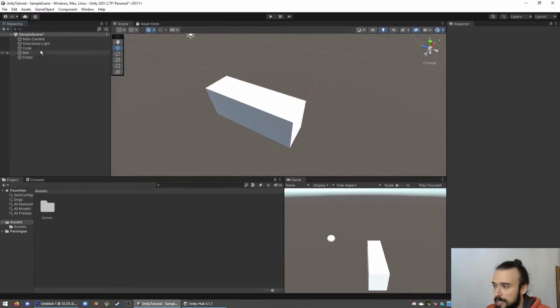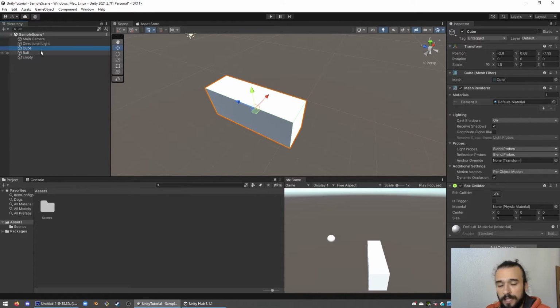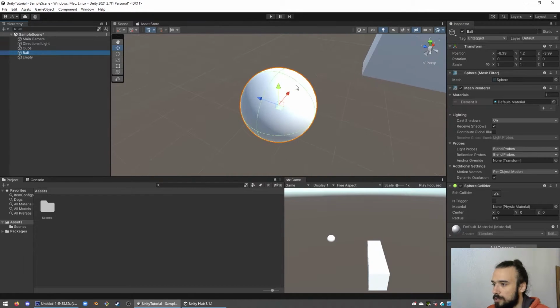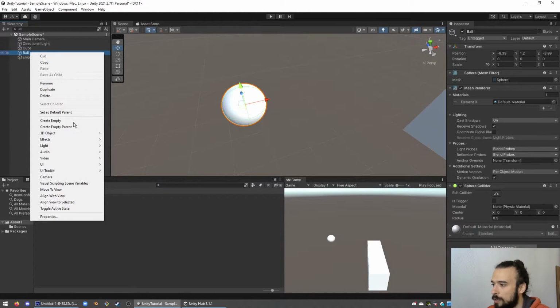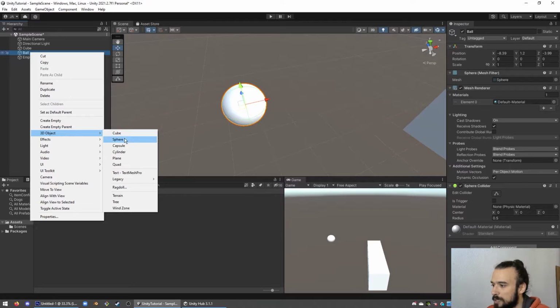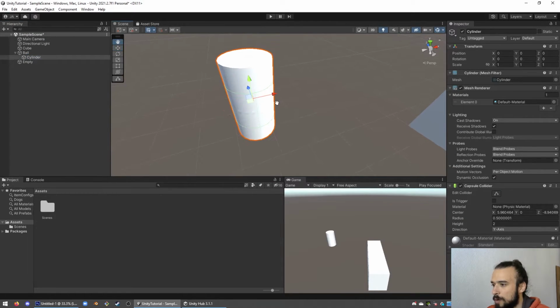Another thing is that each object can have child objects, or you can think of it as sub-objects. So I can go to this cube here, or let's go to the sphere, and I can add a child. I can right-click on this ball, go to 3D object, and add a cylinder. And so I get this cylinder.